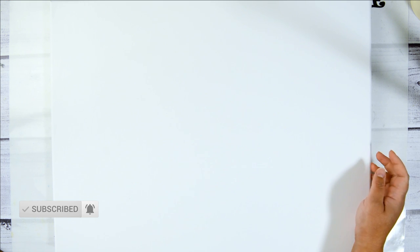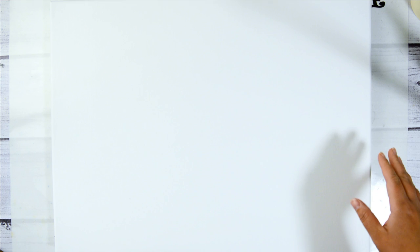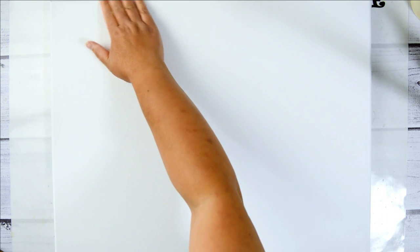Hi guys. So I'm back with a really big canvas. This is a 18 by 24 inch canvas. And I did put a second layer of gesso over this area where I want to do my silhouette on this larger canvas. So even though it came already gessoed, I did paint a second layer of gesso just over here because I'm gonna do my silhouette in that area.